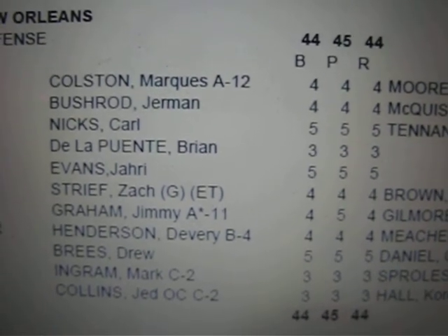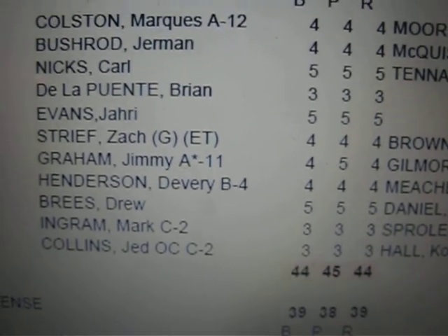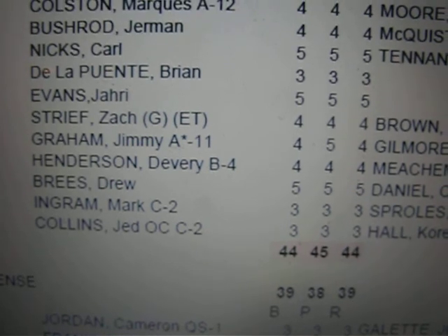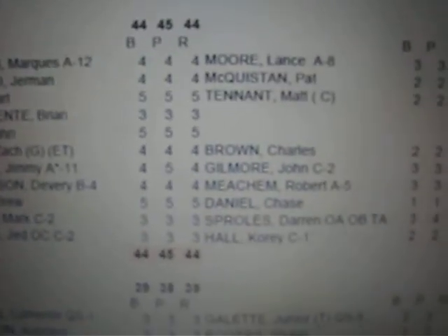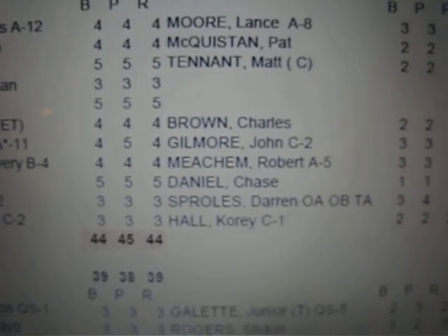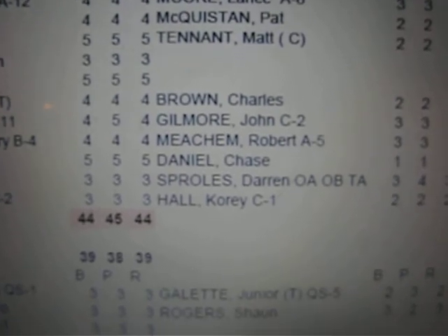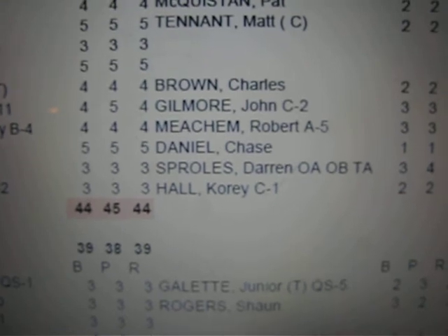He's A-rated, hyphen 12. All right, Jimmy Graham, A-rated, hyphen 11. Henderson, B4. And what you want to do is find every receiver on your team that has a letter grade and a hyphen and a numeral in their pass receiving column.